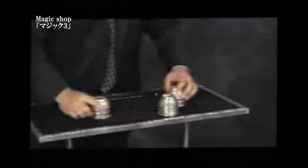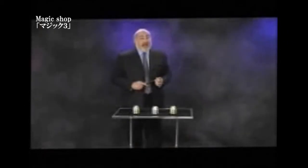The operator would secrete the ball beneath one of the cups, mix them vigorously around the table, and ask one of the onlookers to place a wager and guess under which cup the ball reposed. Which cup do you think the ball is under? Cup number 1, cup number 2, or cup number 3? The choice is yours. Cup number 2. Let's have a look. Good guess. Fortunately for me, you had not placed a wager.